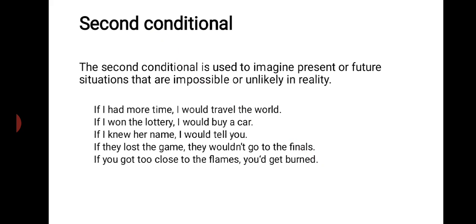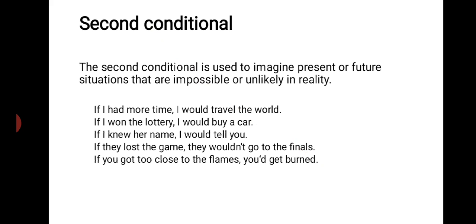And we can also use auxiliary modal verbs such as could, should, would, might in the main clause also, depending on the context we are using the sentence. And it talks about the thing which expresses the unrealistic or unlikely outcome. So we can understand this with the help of some examples, like here given some sentences.